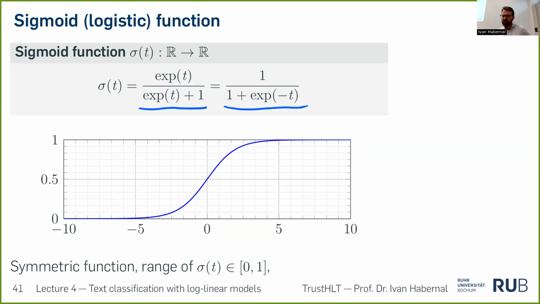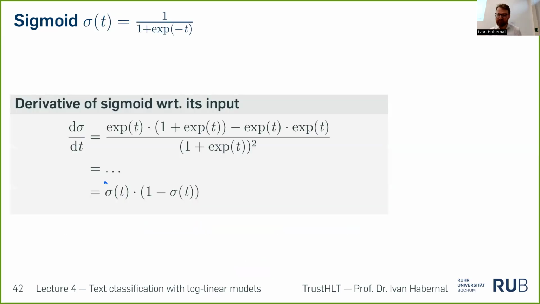There are two versions. Typically, this is the one we are using: 1 over 1 plus e to the minus t. And what is this derivative? You don't have to know, but you can compute it. But if you know, what is the derivative? Wow, respect. I don't remember this part, actually. I have to look it up, but kudos. Good. But there's a way to compute this derivative.